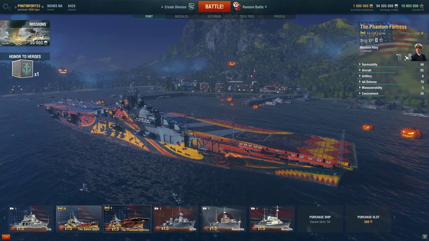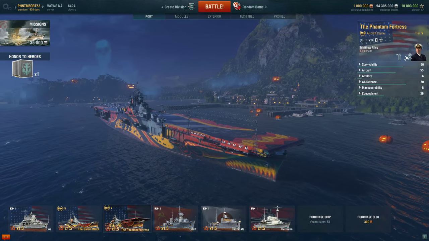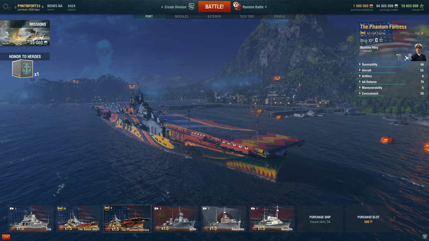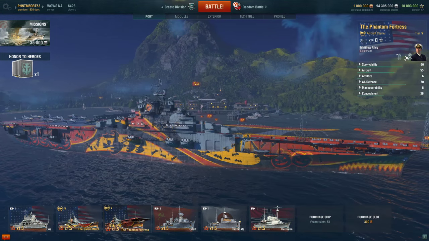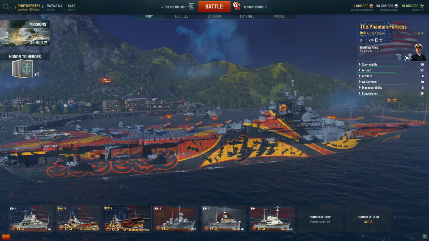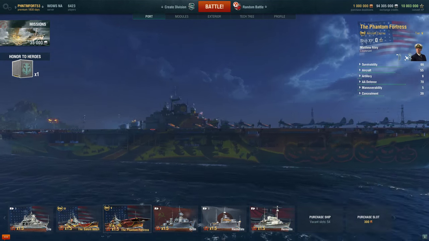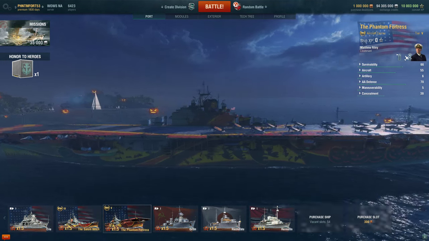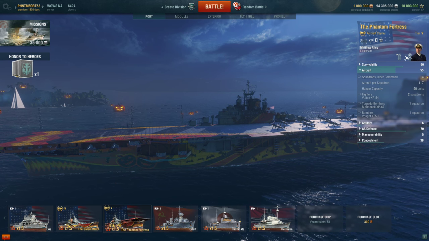So a little bit higher tier than the Salem Witch Hunter that we played yesterday, the Des Moines at tier 4. This one has a really cool camo. We got witches, we got bats, we got pumpkins, and that's kind of cool because it's also the theme of the planes that we have on board. I can show them to you right now. The planes are pretty amazing.